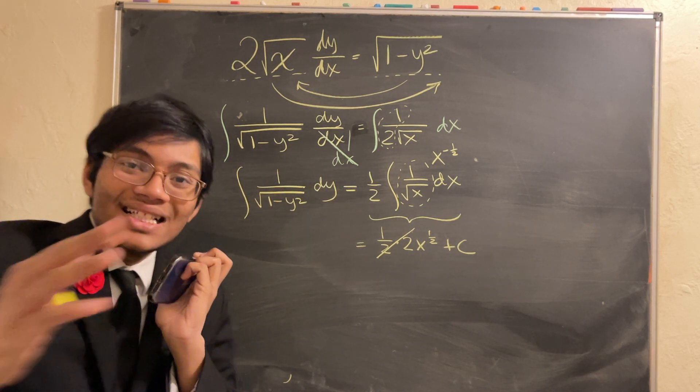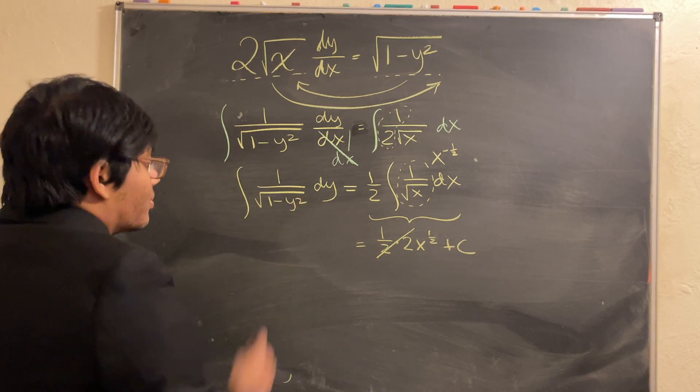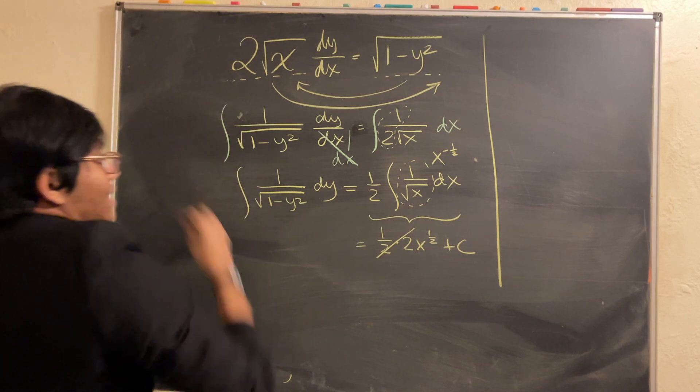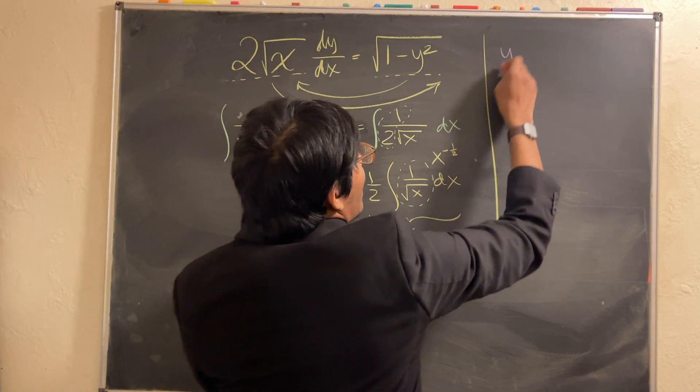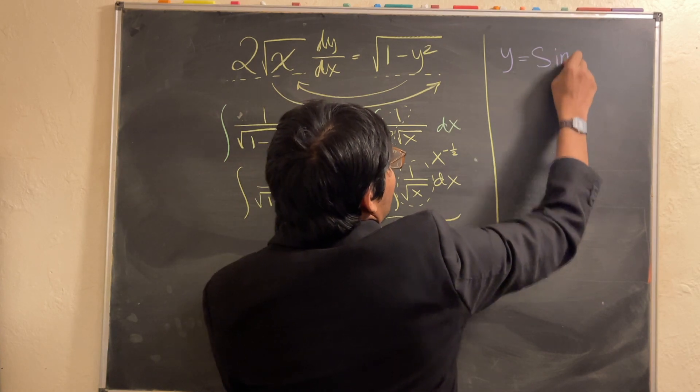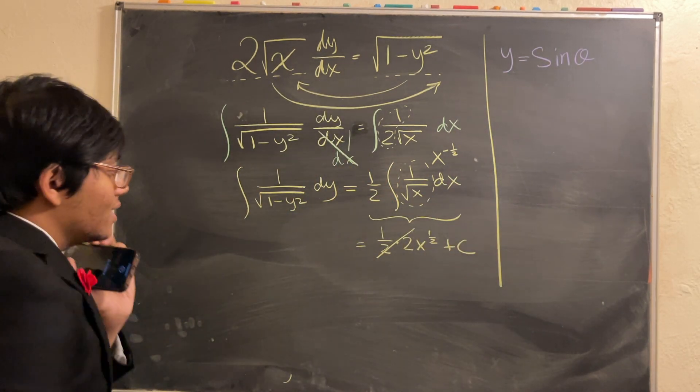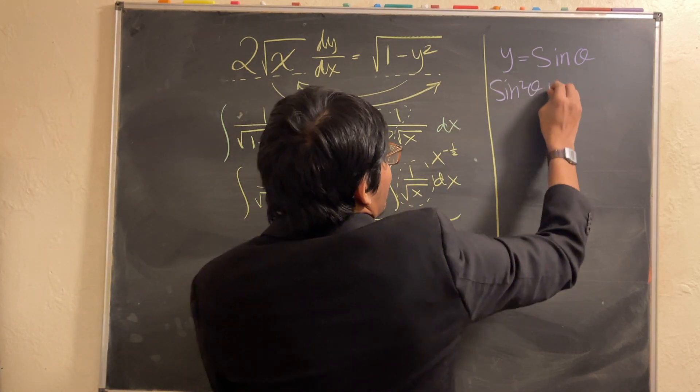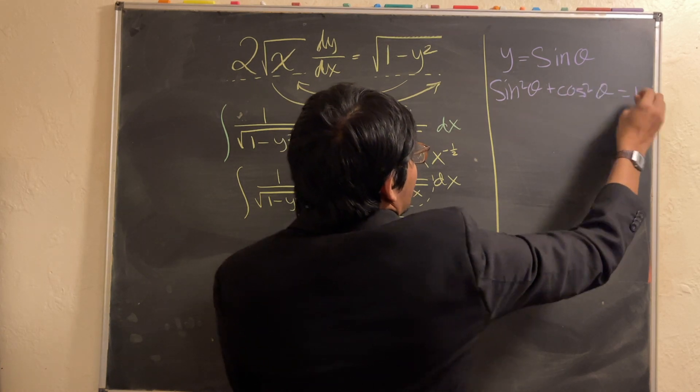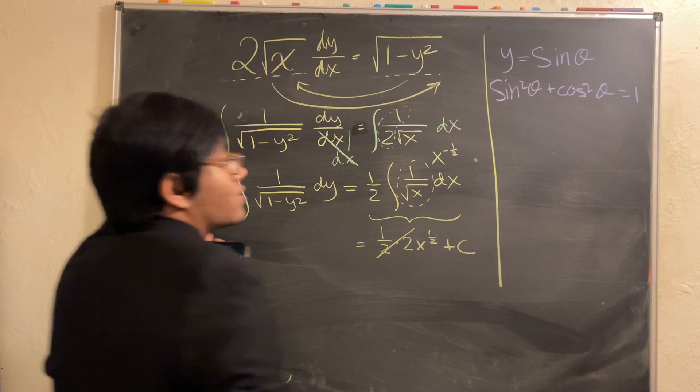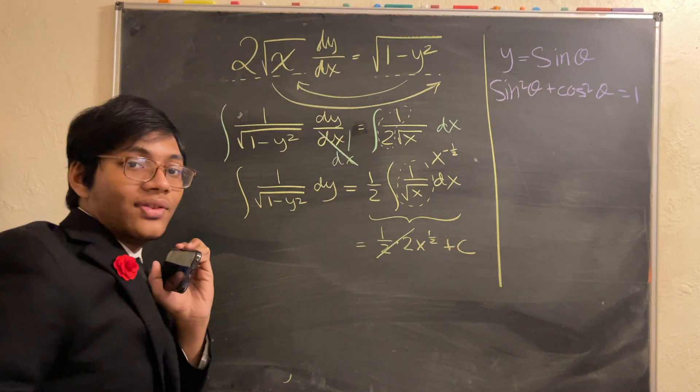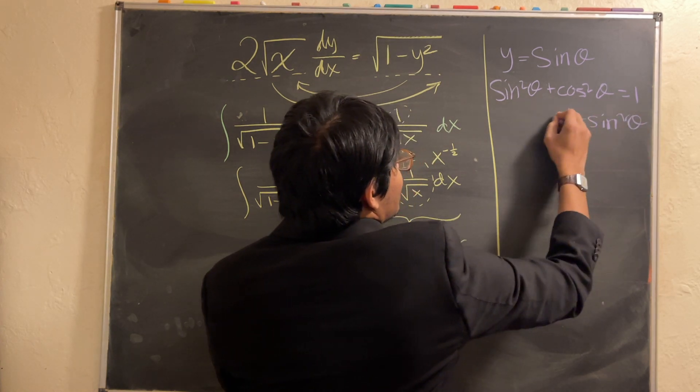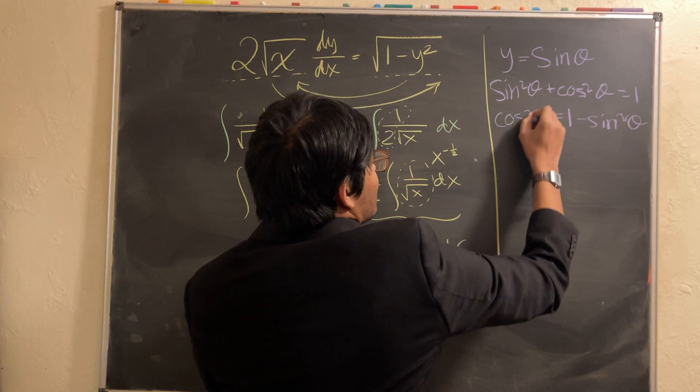Well, this, if you remember, is a classic trigonometric substitution. We're going to replace, I'm going to write everything out on the right-hand side, using my purple marker. We're going to say y is equal to sine of theta. And why are we going to do that? Well, check this out. Recall that the sum of the squares of sine and cosine theta is 1. So, if I have something like 1 minus y squared, and if I let y be sine theta, check out what I have. 1 minus sine squared theta is just another way to write cosine squared theta.